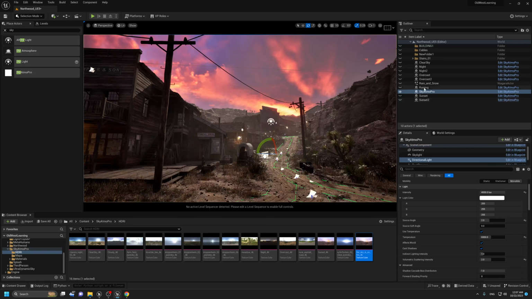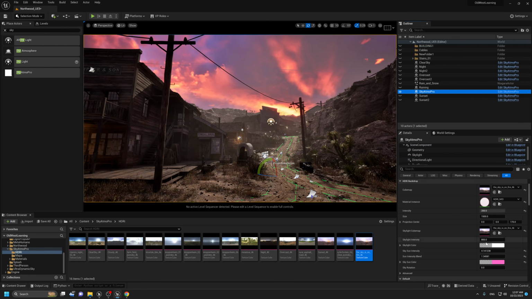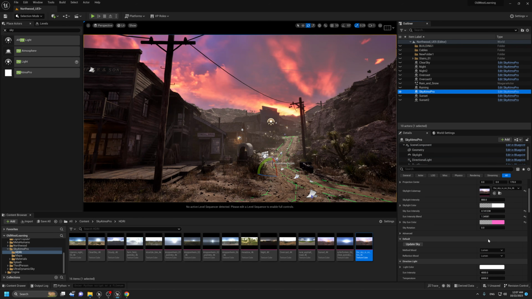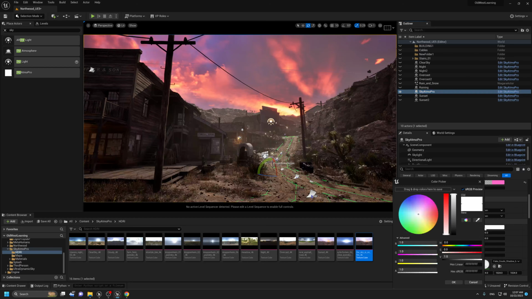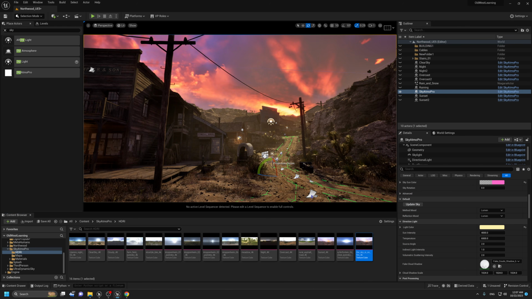Okay, and once you have this, let's go back here, and if we go down, you will find light color for the directional light. So just pick the right color here, and that's it. Also you will find the source angle here, which adds more smoothness to the shadow.